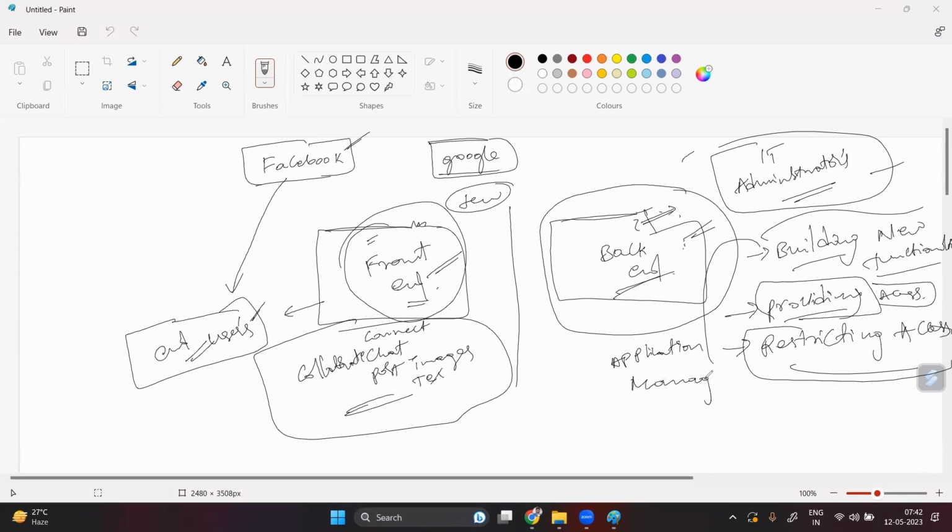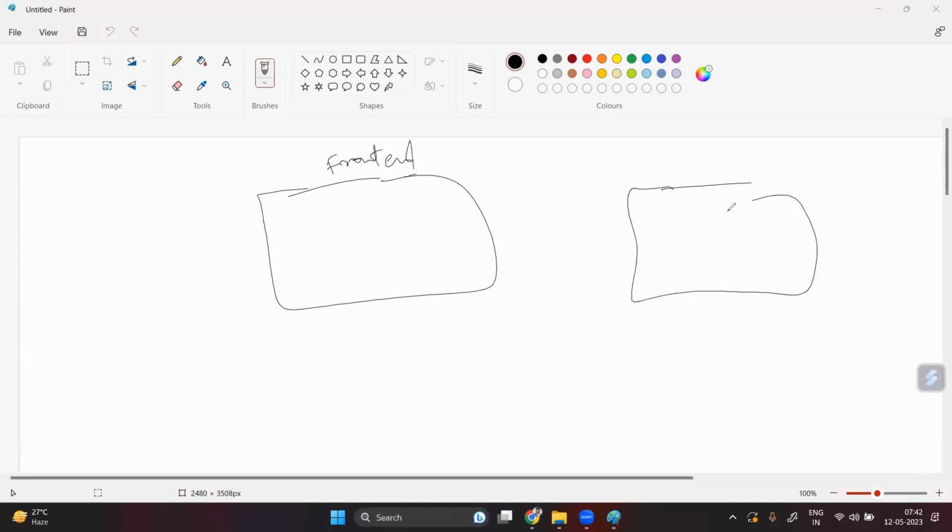This is how any web application works. I've taken the example of Facebook; Google also works the same way, and Salesforce also works like that. Now let's see how Salesforce works. Like any web application, Salesforce also has something called the front end. This is not the right terminology that we generally use, but for our understanding I'm using it. And you'll have a back end also. Who will work in the back end? All Salesforce professionals.